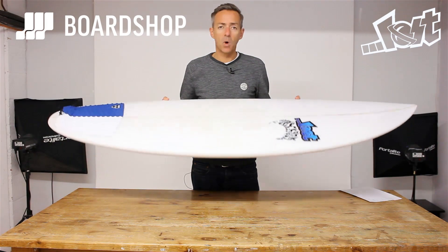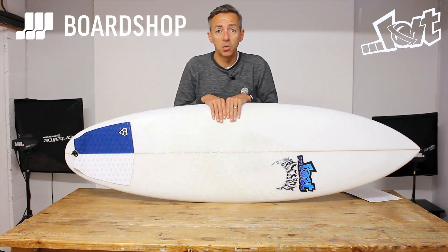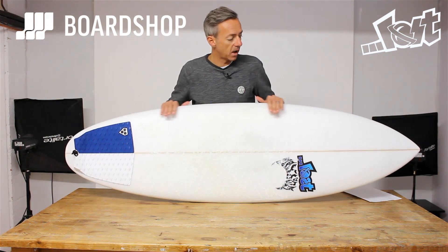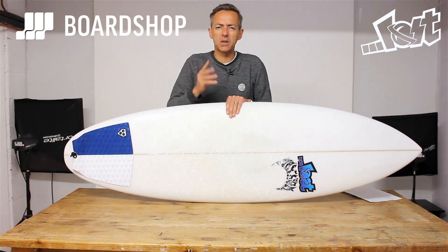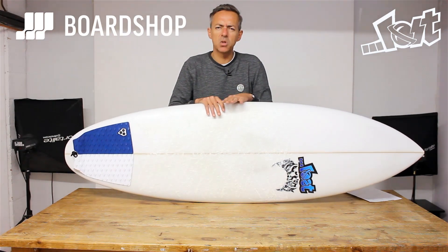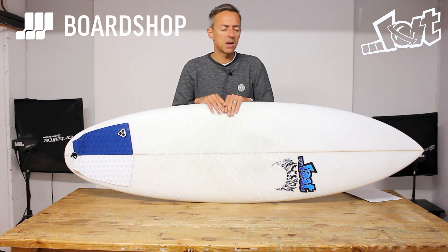So what you've got is a kind of step-up Short Round, if you like. It's suitable as a one-board, dual-board, all-conditions setup. You could easily have this as your one-board quiver, or sit it with a groveler and it would sit nicely above that. It's about the best version I've seen of this kind of all-round shortboard — things like the hip turn. Quite often with a hip turn board, there's a little bit too much weight too far forward and it stalls in poorer sections of the wave. But this bad boy is perfectly balanced.